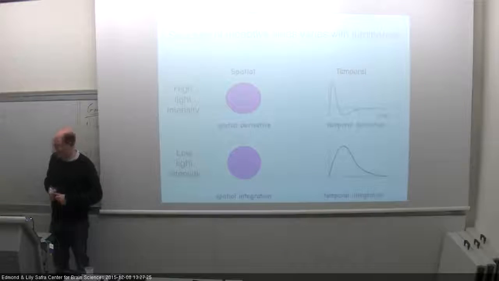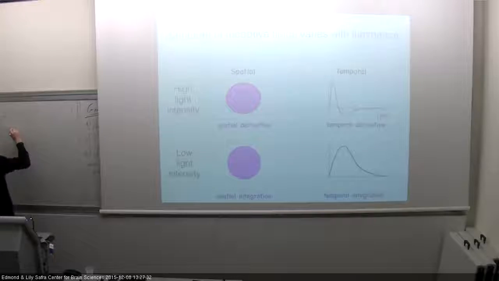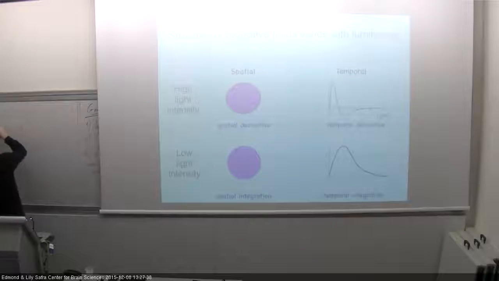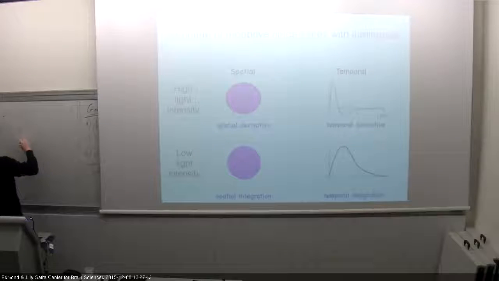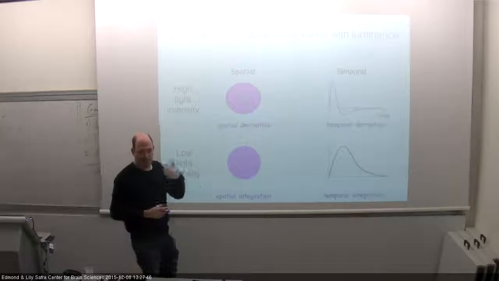Then delta n, because this is a Poisson variable, delta n squared will be n, and therefore delta n will be proportional to the square root of n. And therefore, the stronger the light.